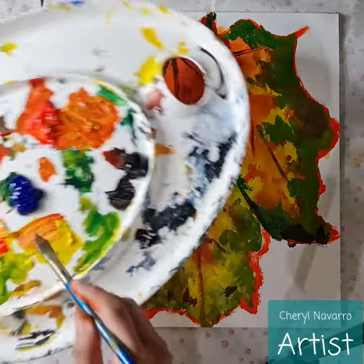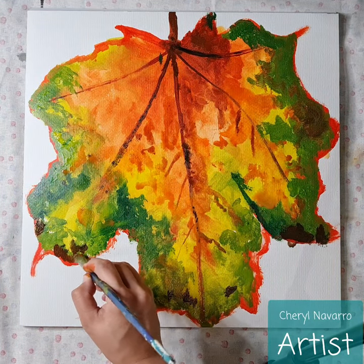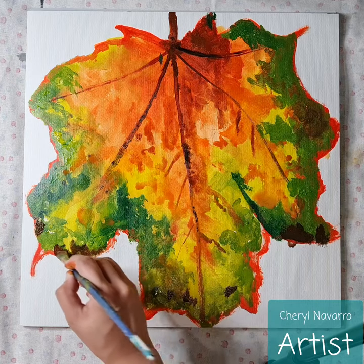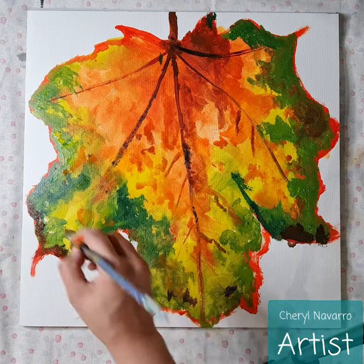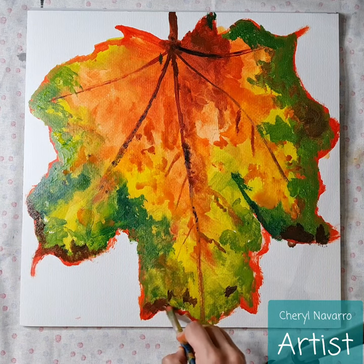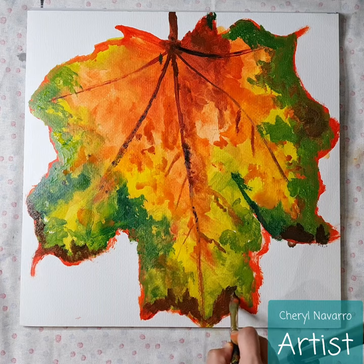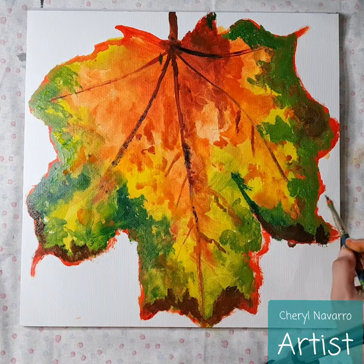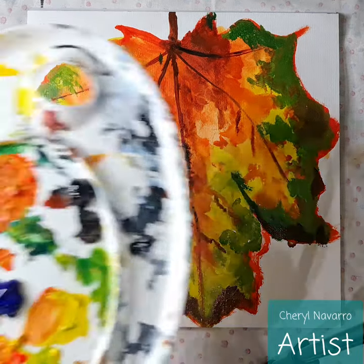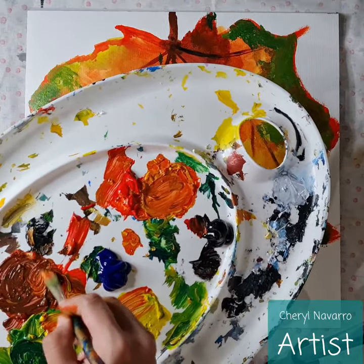Okay, again, I'm gonna get my brown color. And I'm gonna apply it here, the edge of our leaf, like this, because it's like a dead leaf. Okay, now I'm gonna make it more orangey. I'm gonna get my orange color and mix it with my brown.